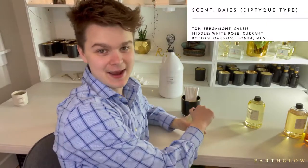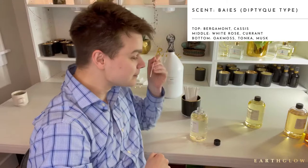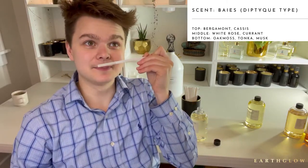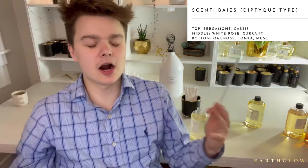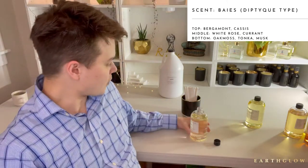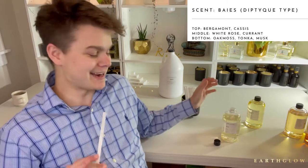These Stone Candles fragrances are a bit pricey. Now I'm going to check my Paris fragrance — this is the Diptyque type — and I want to smell this one first and make sure it's right. Oh yeah, spot on. They've never been off with this one; it's only the Ombre that I've had an issue with, and really just one time. This is absolutely my Wanderlust Paris candle. It smells like a garden — a luxurious rose garden. It's such an elegant fragrance. I am blown away by this fragrance every time I smell it. It never ceases to amaze me.